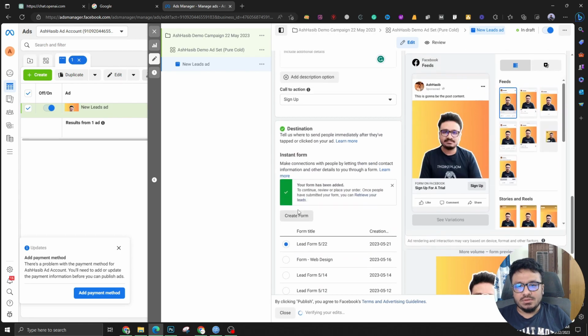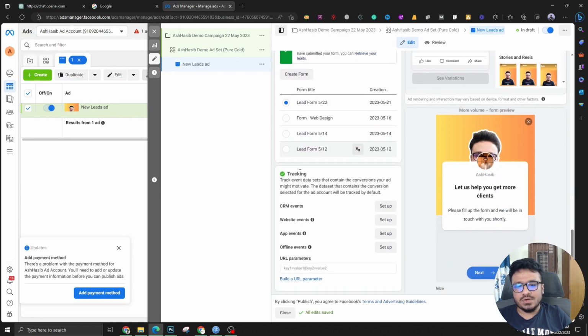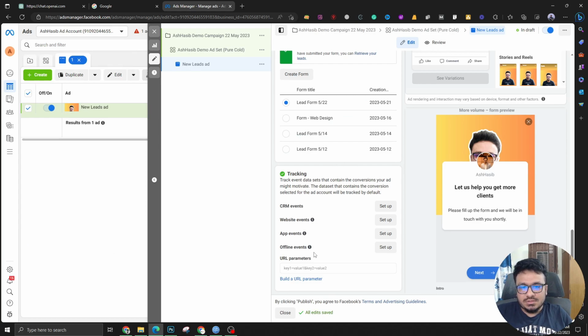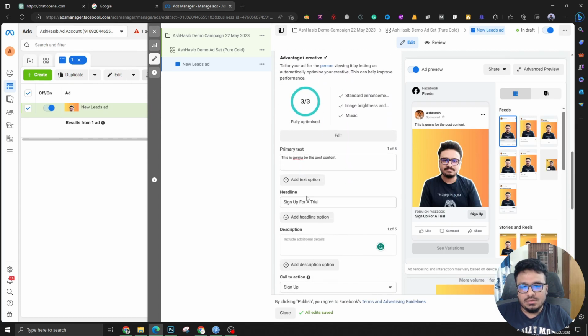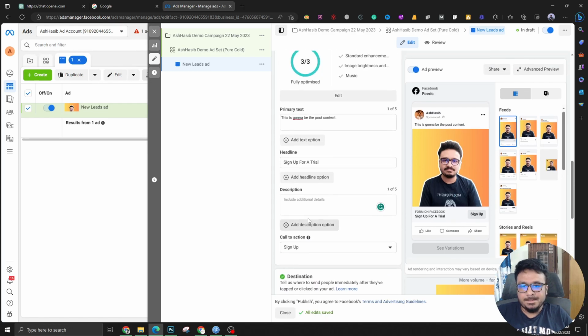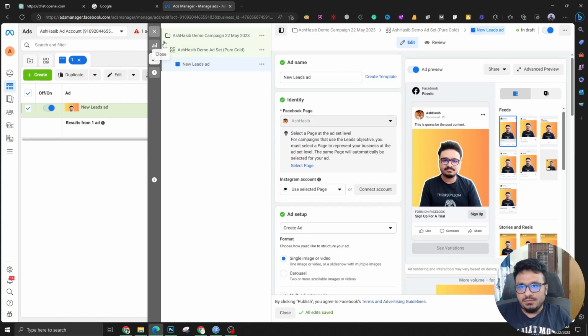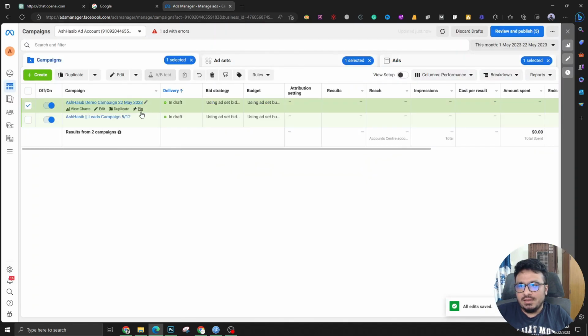If you're doing lead forms, you don't have to do tracking with pixels, and tracking is really complicated. I might have to do another video because that requires Zapier and stuff. This would be a super boring video if I start showing you how to add Zapier for tracking purposes. Now I'm going to check everything: the image, the content, the headline, and the form, obviously. Then I'm going to go back to the campaign and check everything.